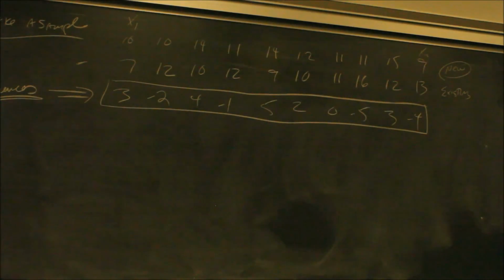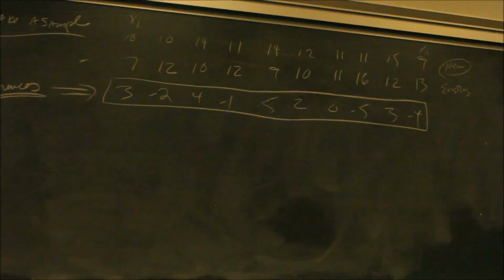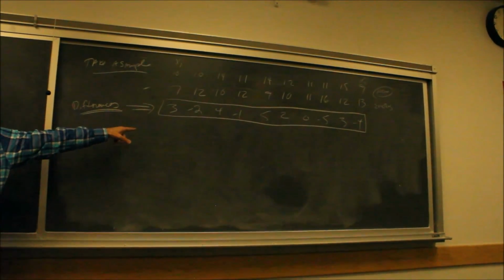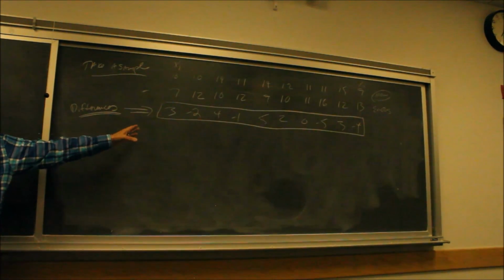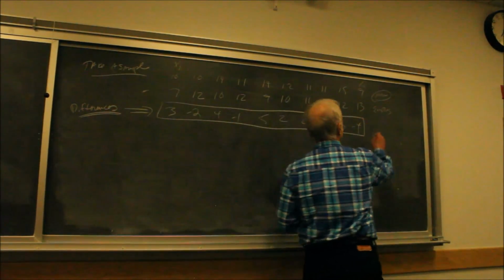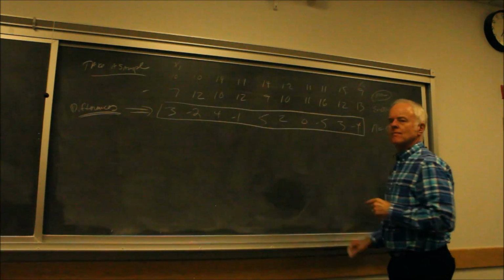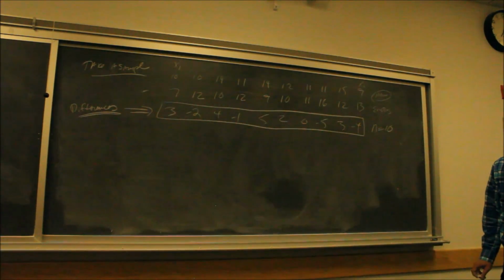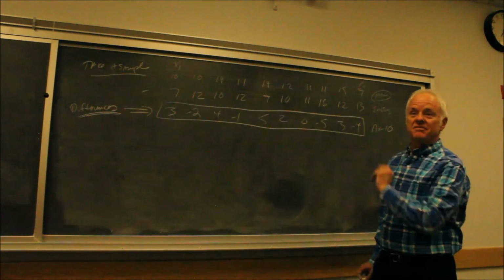So what you're doing is you're taking a sample of differences. And the differences will tell you whether or not there's a difference or how it differs in the new gas versus the existing gas. And so in this case over here, what's the sample size? If it's the differences, the sample size is only 10. So n is equal to 10 over here. Okay? And so what is the mean of these differences?